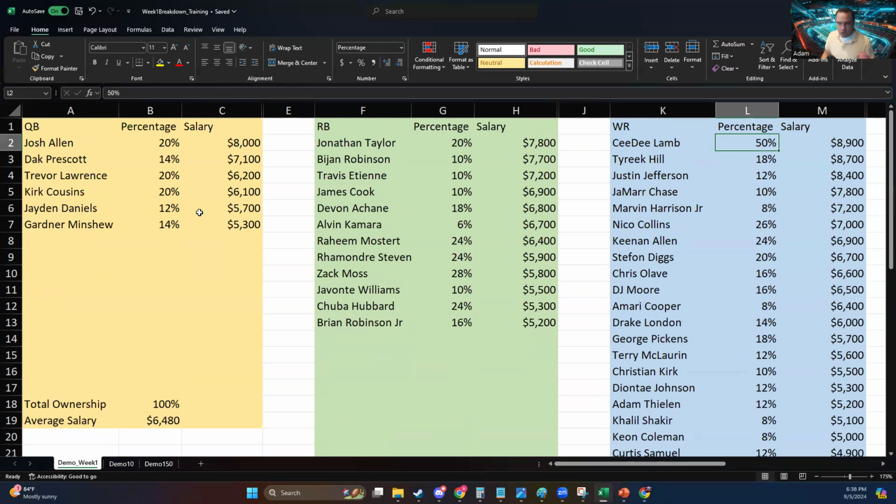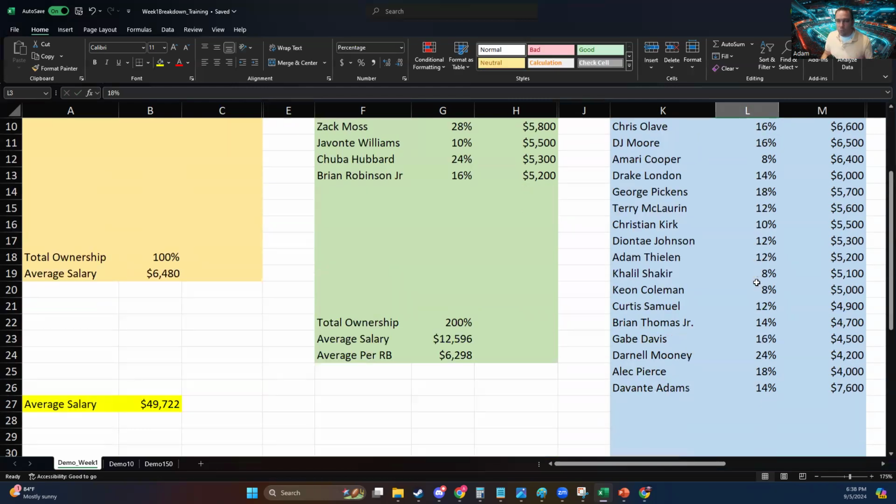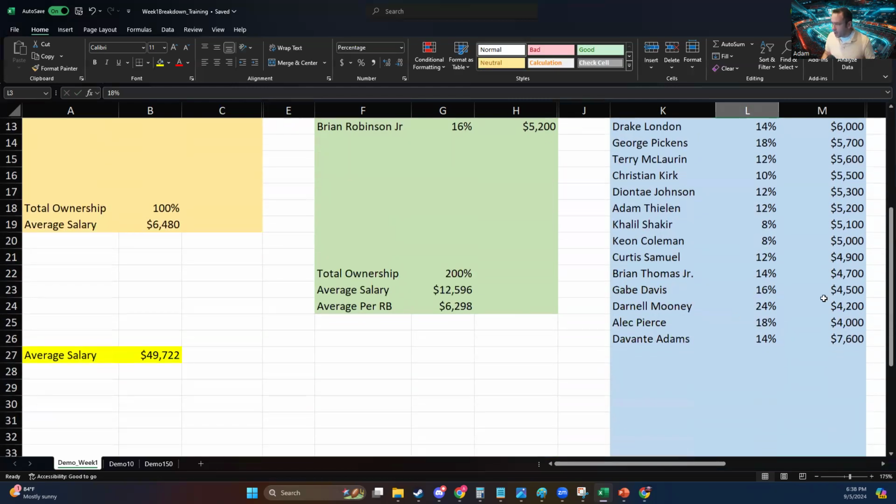So I'm actually going to try to do this real time, see how this works. And this isn't what I would actually want. I'd have to finagle the data more, but I'm going to say, hey, CD Lamb, let's see. I'm going to get the numbers to match for the receivers, right? So CD Lamb, I'm going to go down to 10%. That means I've got to find 40% somewhere else. I'm going to go low. Let's bump Curtis Samuel 20%.